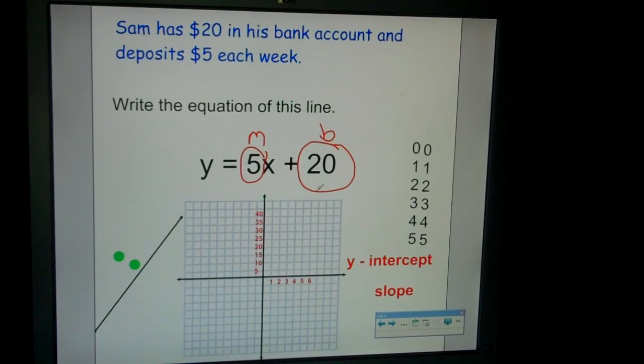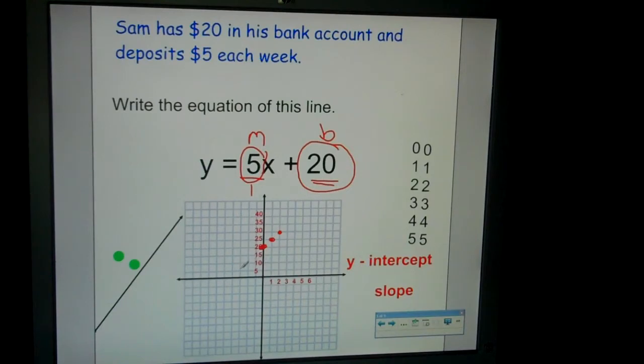Okay? When we graph this line, as you learned in the last video, we need to start with the y-intercept. That's where we start. So we put our first dot on 20 because that's our y-intercept. Okay? Now, this tells me my direction on how I get to the next point. My slope is 5. That means I have to go up 5 over how many? 1. Very good. Now this counts by 5, so be very careful. I go up 5 and I go over 1. I go up 5 more from 25 to 30 and I go over 1.